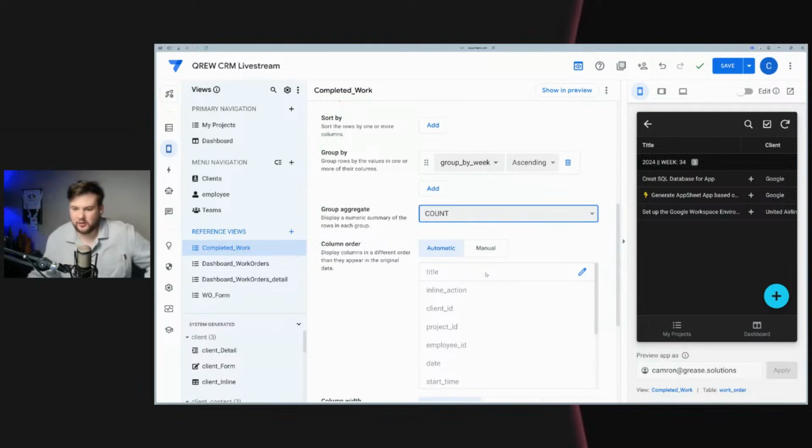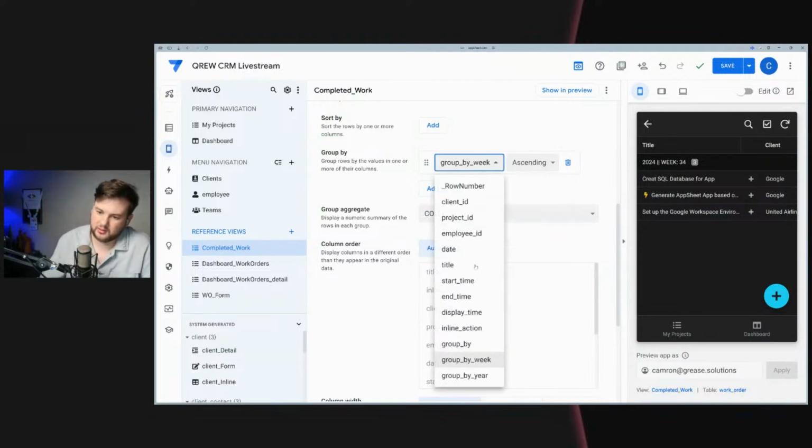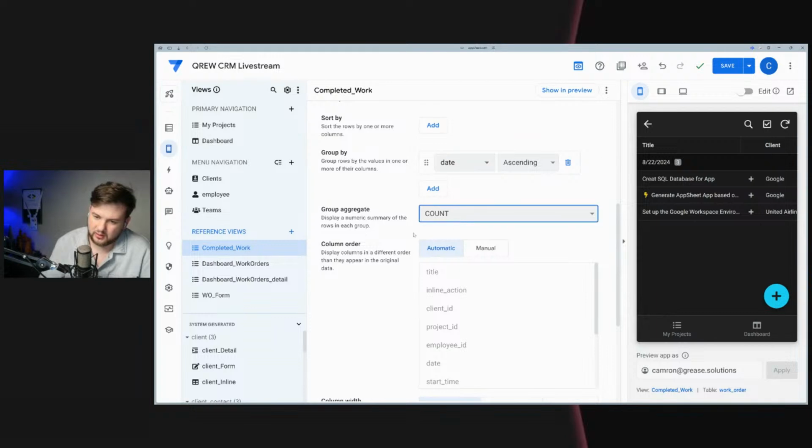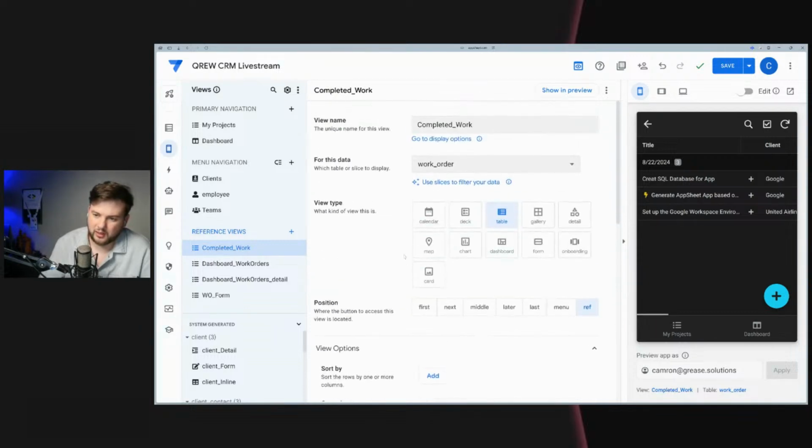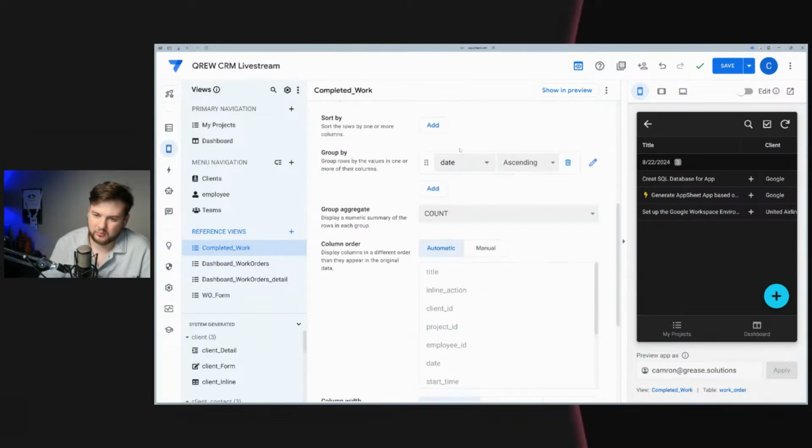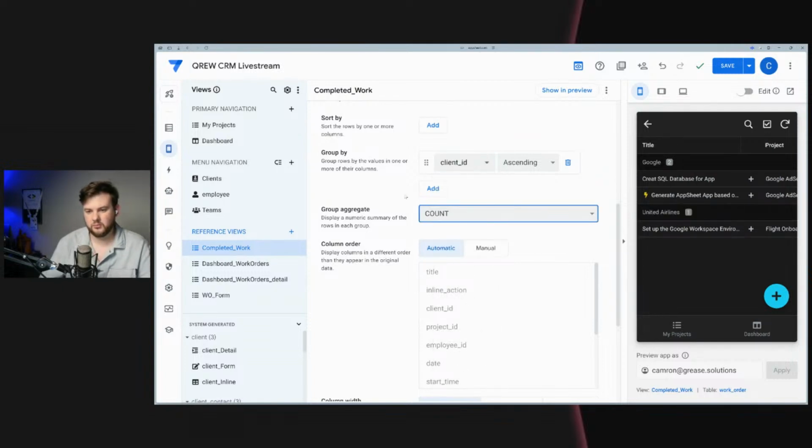So let's see if we group by something else. We group by date. Why is it not letting me aggregate by anything? So that's very interesting.